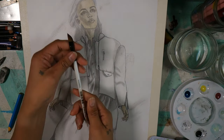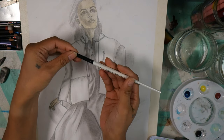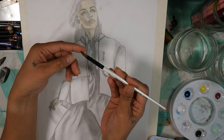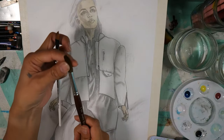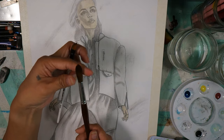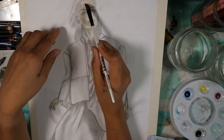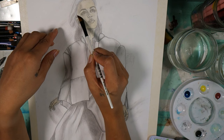Now, this is one of my favorite brushes. This is the angled brush. I use this even for acrylic and watercolor. It absorbs the water and the color much better than these brushes. As you can see, they are thick, so there will be a lot of water in them, and it's better with this one whenever you're going to work with details. And also, you are working with specific spaces, so you only cover those spaces.